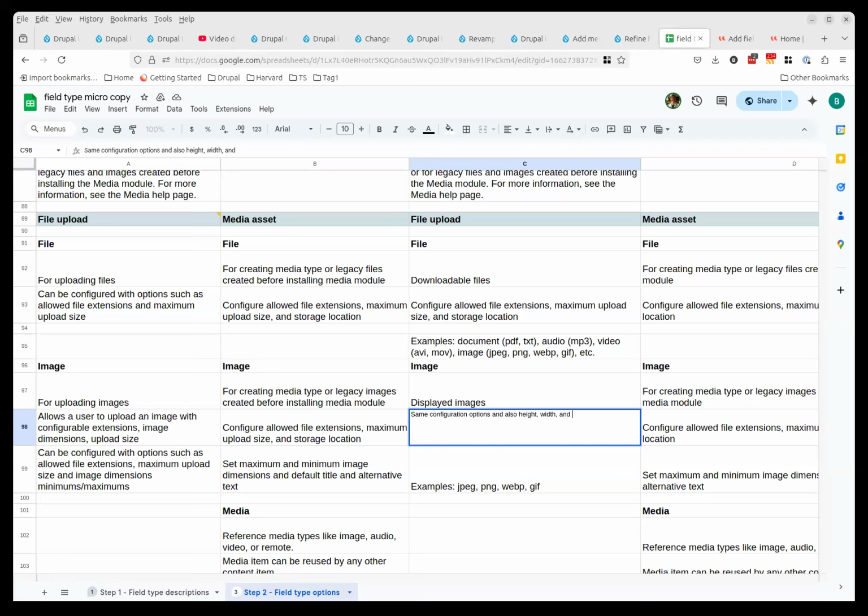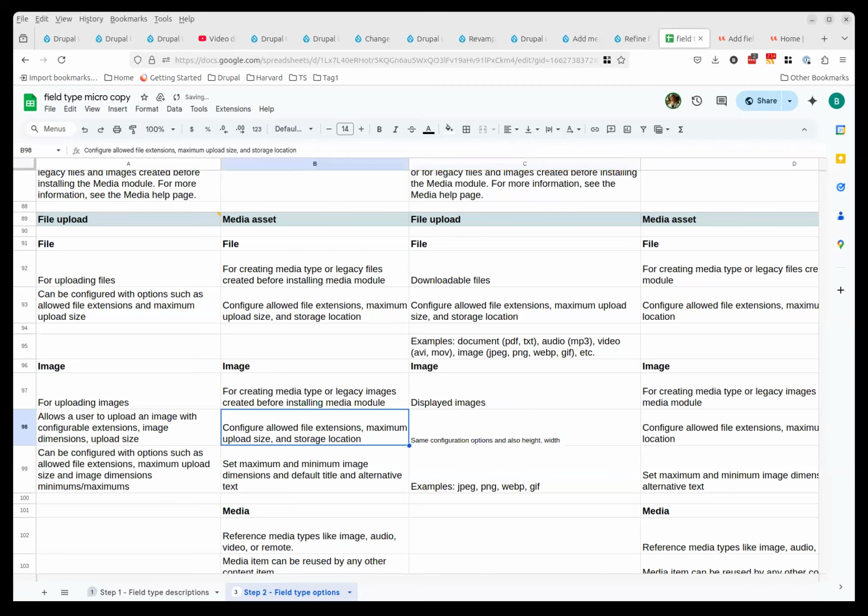And I guess you don't configure the alt text. And I also just looked it up. You are able to set a default image where you are able to set the alternative text, a default for that, and a default for the title.